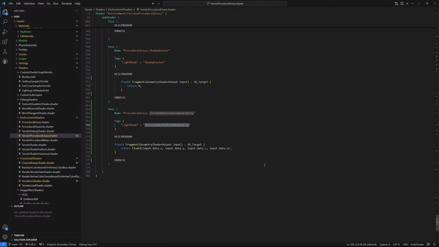Terrain texture data generation. We're gonna check this render feature later on, see if we can get rid of it.